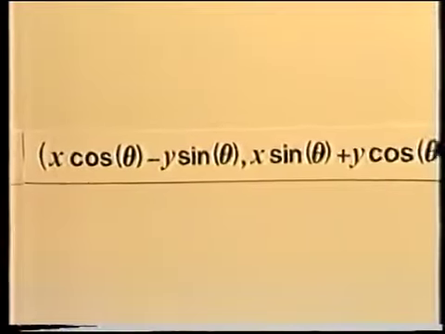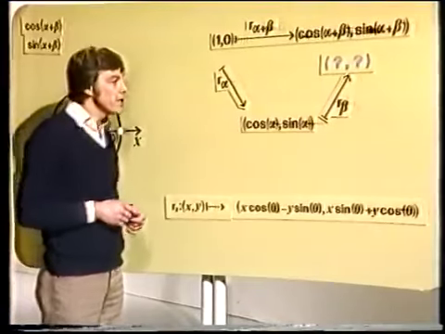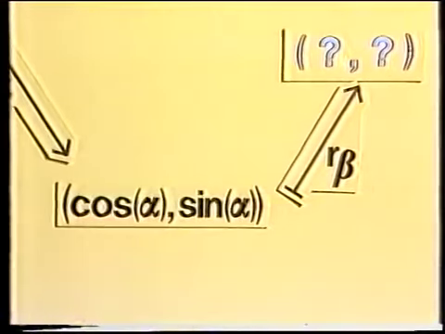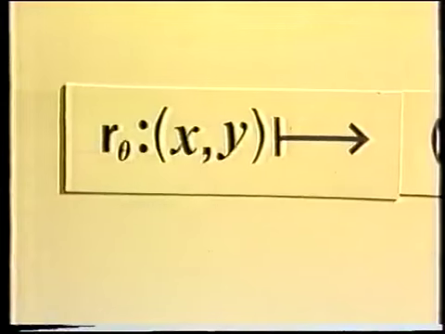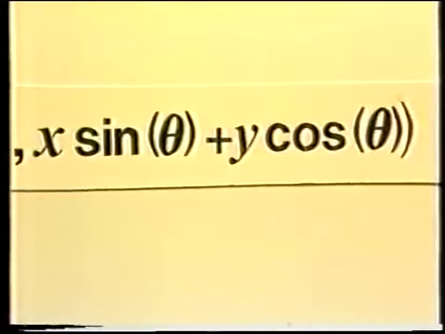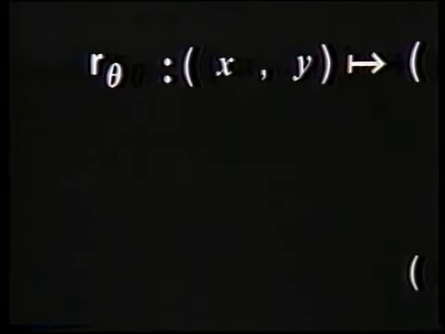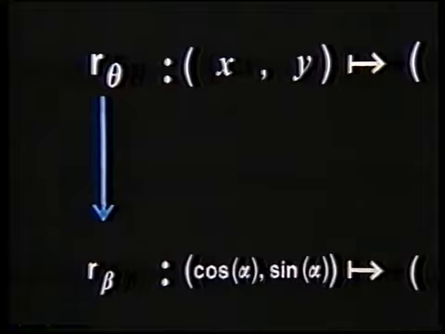Now, Norman, that's the general formula that you need to complete your problem. Remember that what I want is the result of r beta applied to the point (cos alpha, sine alpha). And Bob's given us the general result for a rotation r theta. All I've got to do is to make the right substitutions. Bob's told us where a rotation r theta maps the point (x, y), but we want the result of a rotation through beta, acting on the point (cos alpha, sine alpha). So we've got to replace theta by beta, and instead of x we want cos alpha, and instead of y, sine alpha.